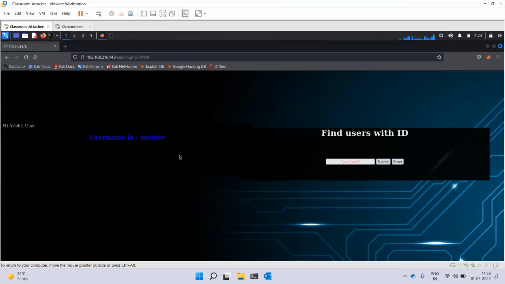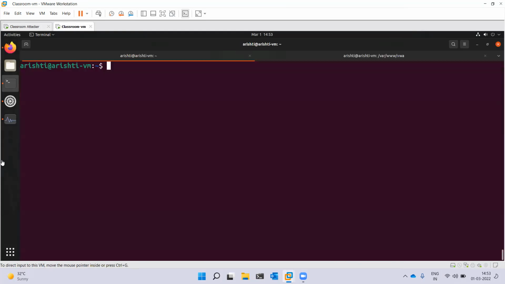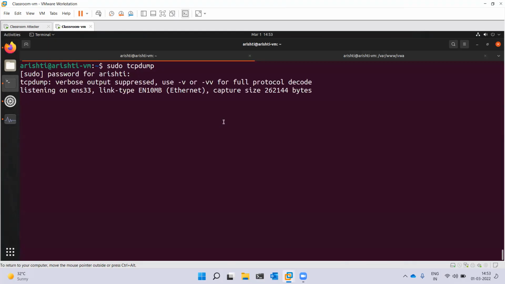But what if, where is our target machine? This one. We should be able to do the same thing here as well, right? Because at the end of the day, we are attacking this machine. And by default, tcpdump should be pre-installed on your machine. So I'm going to use sudo tcpdump and then just hit enter. If I do that, it'll start printing out information on the terminal.